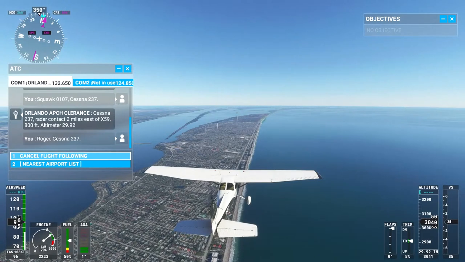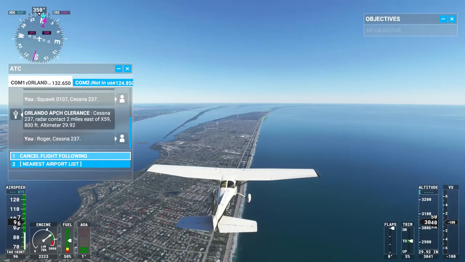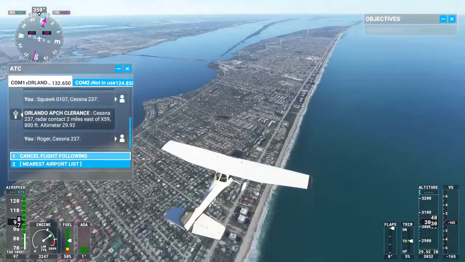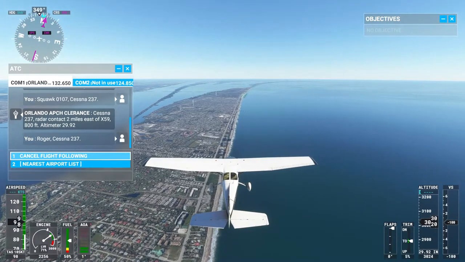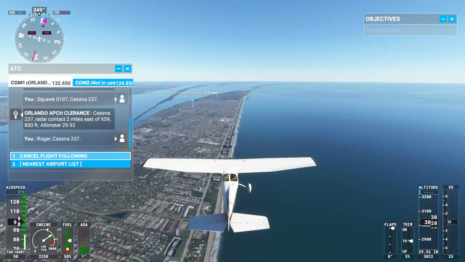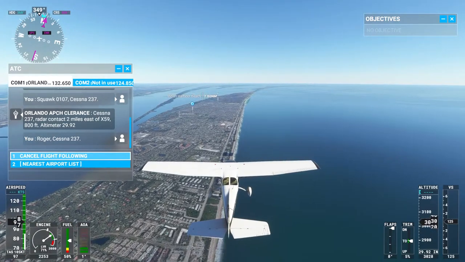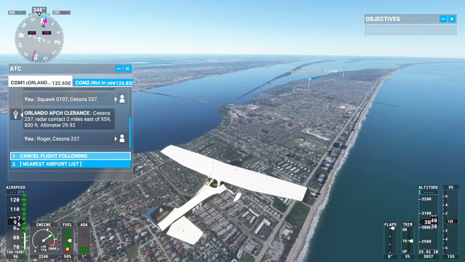But anyway, hopefully everybody's doing well. Hopefully everybody's having a good Thursday morning or afternoon, depending on where you are in the world. We're just going to fly up this coast here in Florida. It's going to be a nice, relaxing flight. And we're going to pick up the Kennedy Space Center here eventually. We have a nice flight over to the Kennedy Space Center.